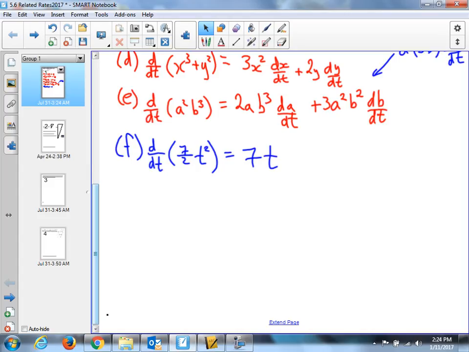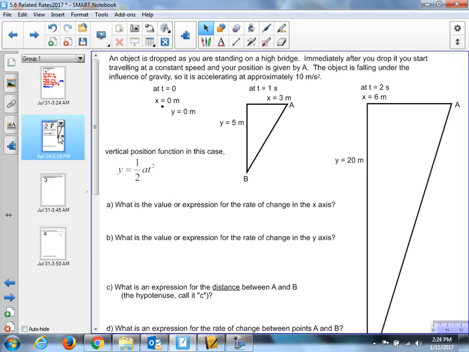Okay. This is a skill we'll continue to use. Moving on. We haven't actually started working on a related rate problem yet. We'll do this a little bit. This is a smaller, simpler problem I've made up just so that we can understand what we're talking about a bit. So this one, well, let's just read and see here.